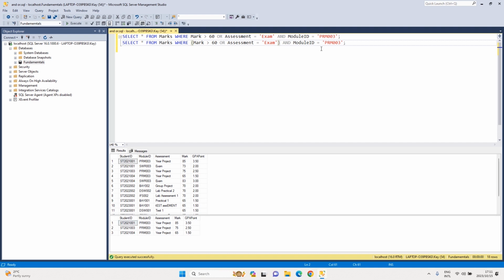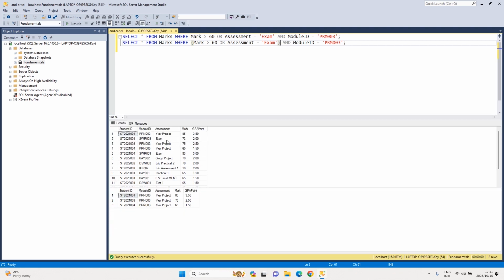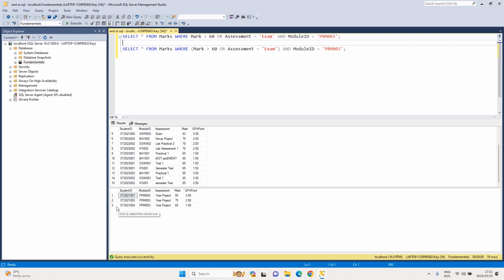If I execute this now, you can see that the first query that we wrote gave us 15 records, but the query below it gave us 3 records. This is because of something that you guys have to take note of. When you combine logical operators, there's something called the order of execution and grouping of code. Code, before executing, is grouped by a specific pattern, and it knows how to execute. Think of it as a kind of rule.